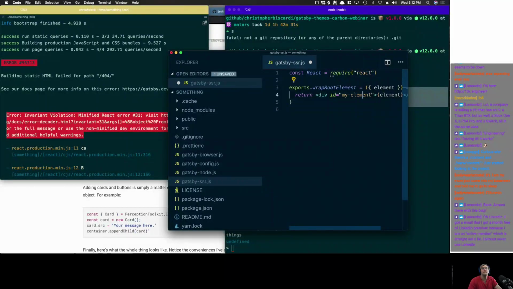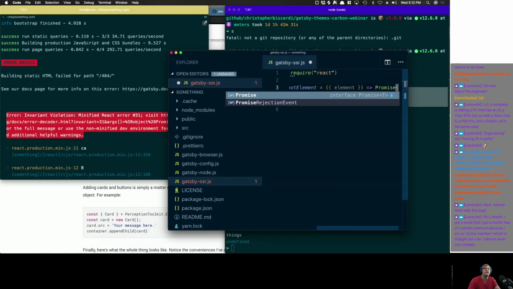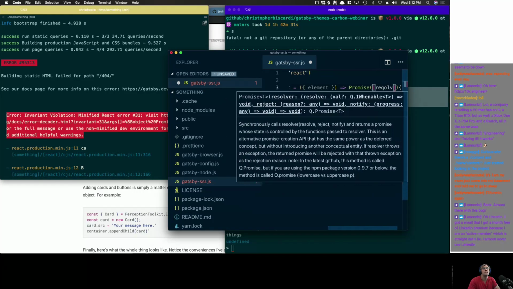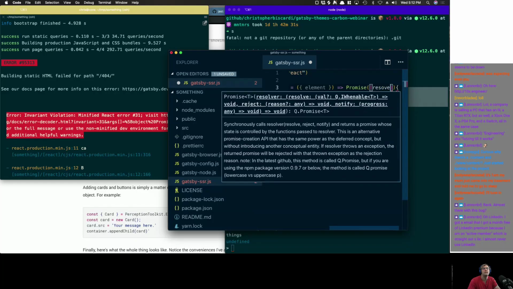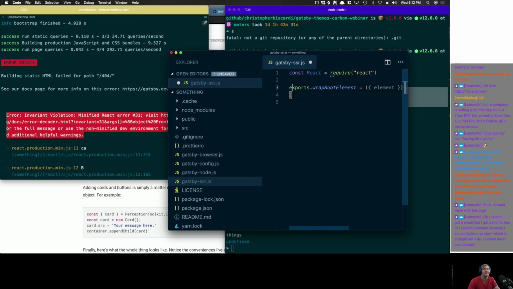Let's do... because okay, so that can't be really the issue then, if that's the case.